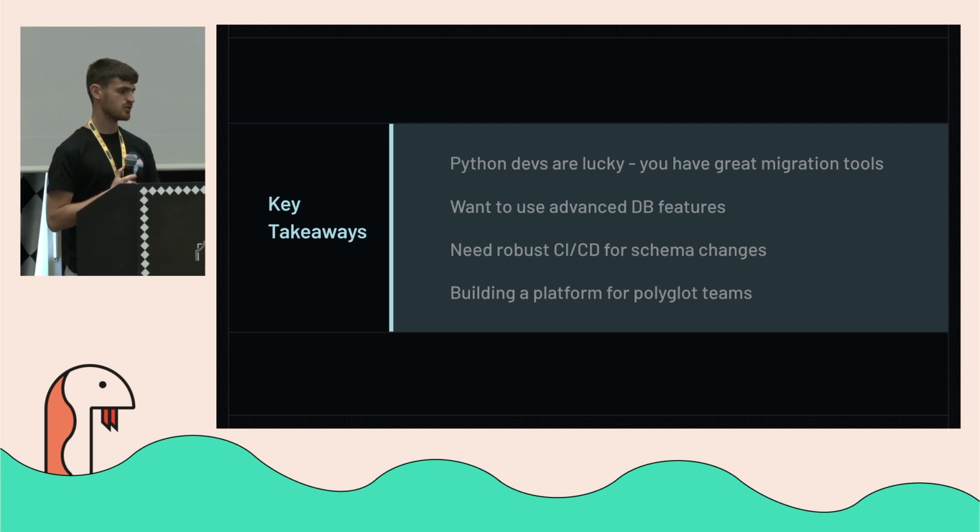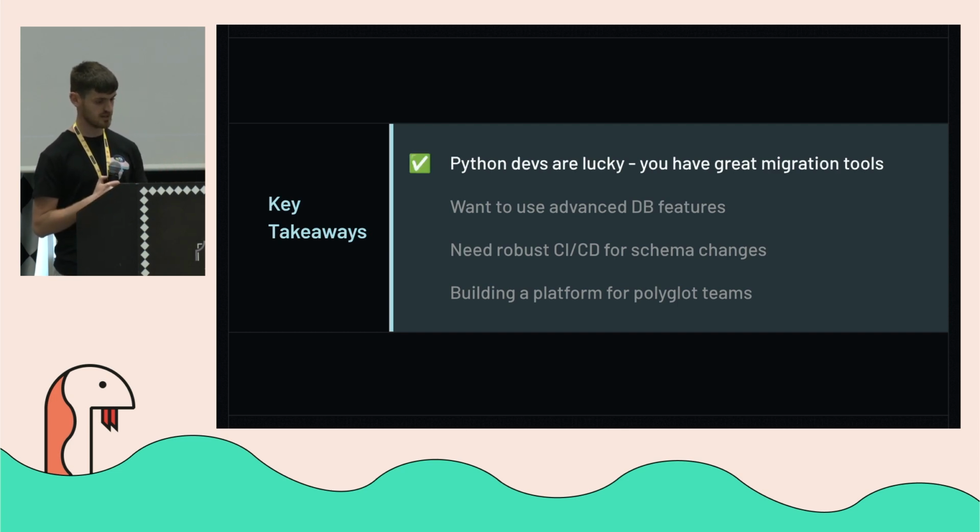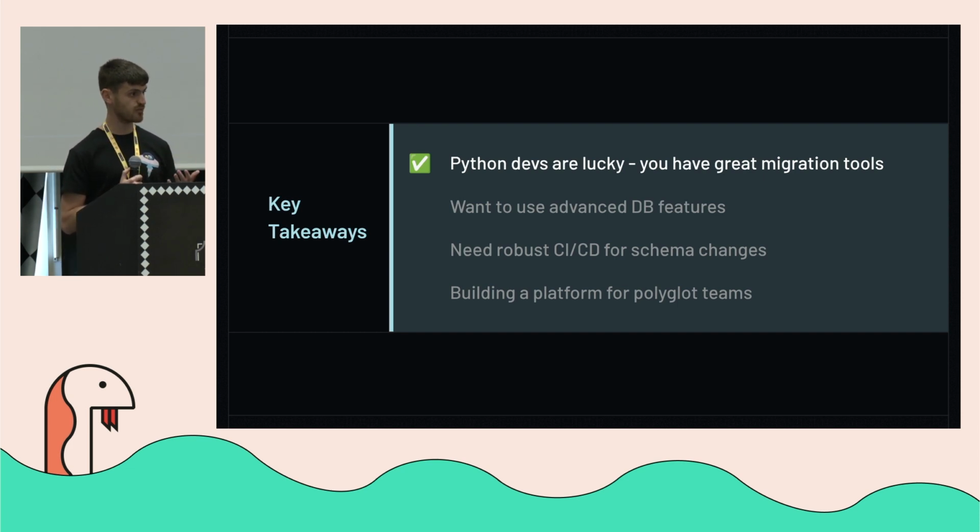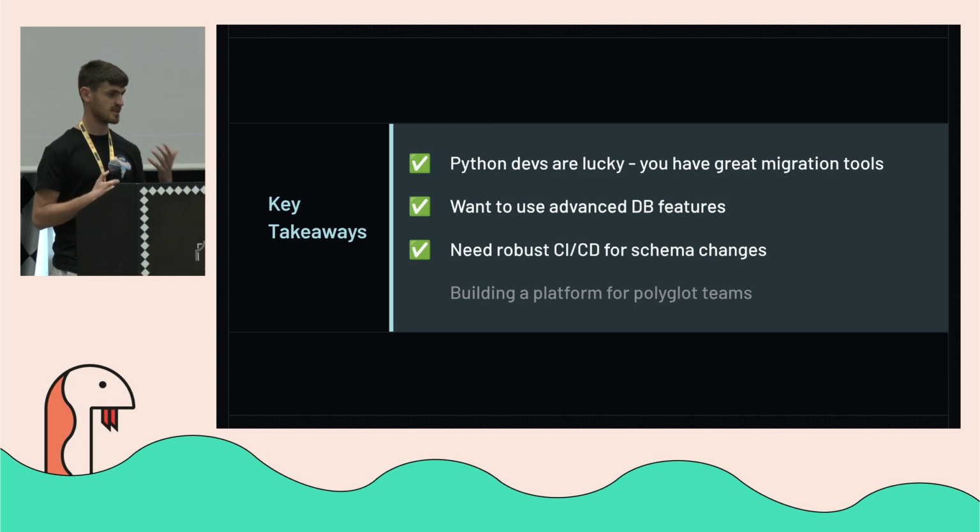Okay, so wrapping up, we started by asking what are the scenarios in which you may consider using Atlas in your application. Then, first of all, maybe you shouldn't, because like we said, the Python community has really excellent frameworks with great tooling. If you're not looking for anything fancy, then that just might be enough for you. But if you want to use any of the advanced database features in your application, and you still want these objects to be part of your schema that you manage with your tool, and also if you want to build a robust CI/CD pipeline, and you don't want to start reinventing the wheel and building your own integrations.